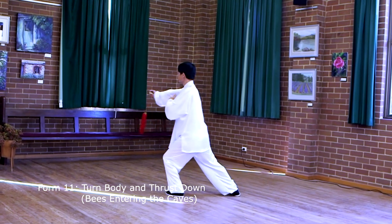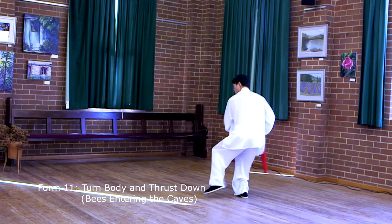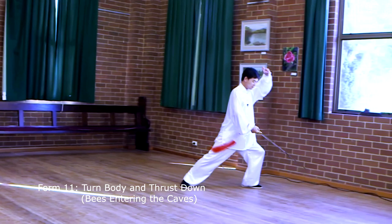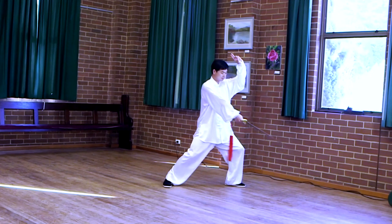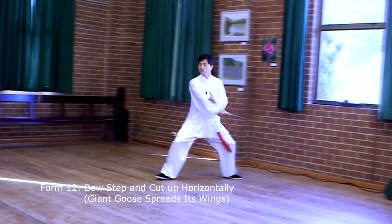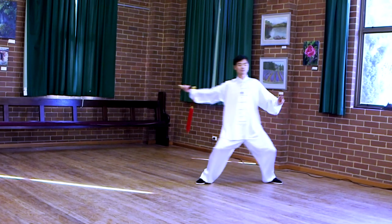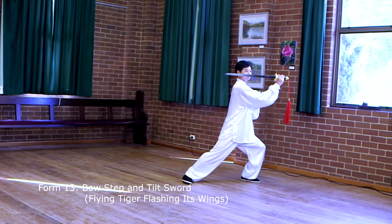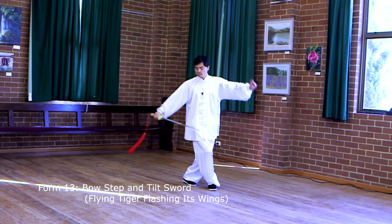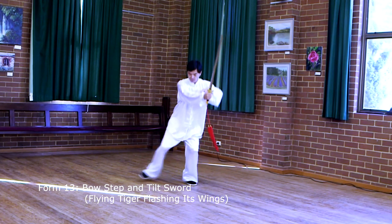Rotate right heel, turn body and thrust sword down. Take a bow step and cut sword horizontally. Pull to the left. Pull to the right. Hold the sword and then flash the sword up obliquely.